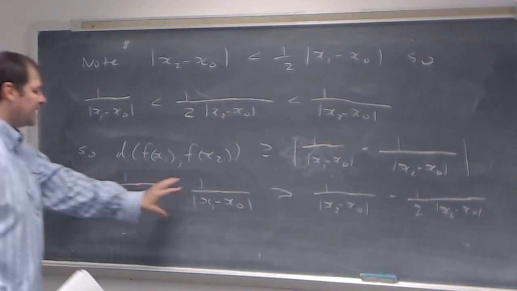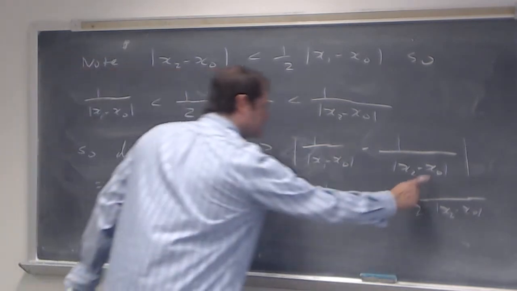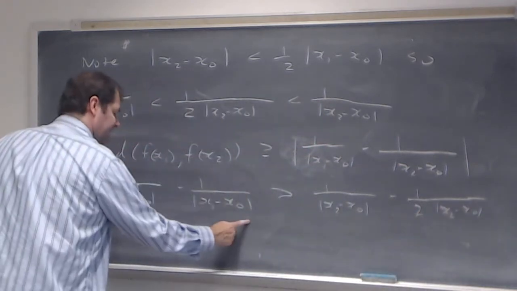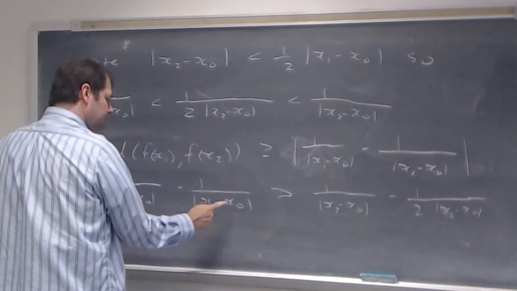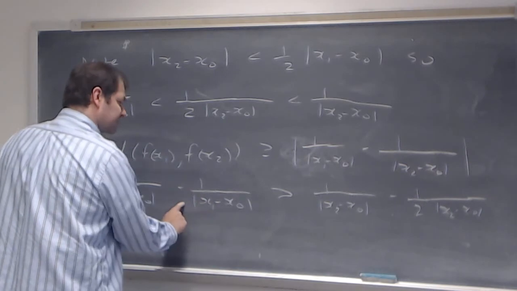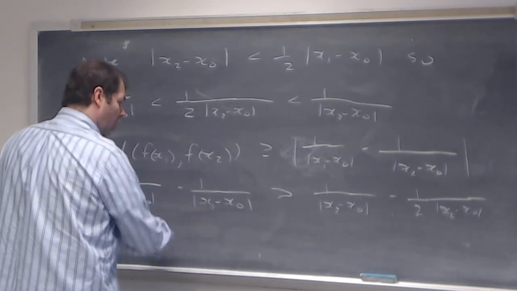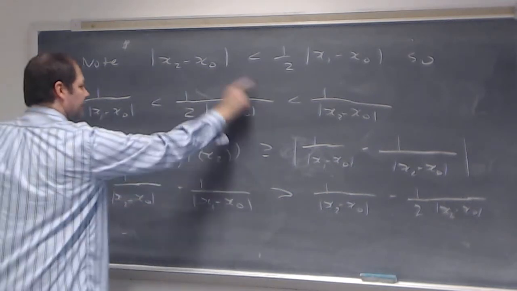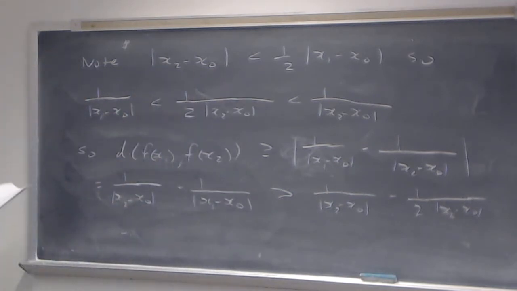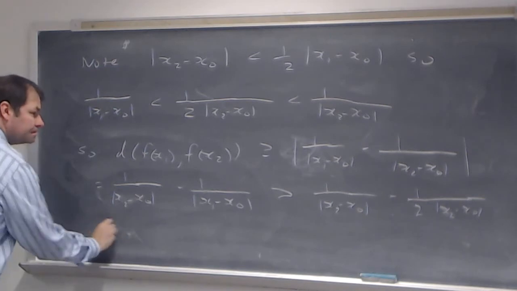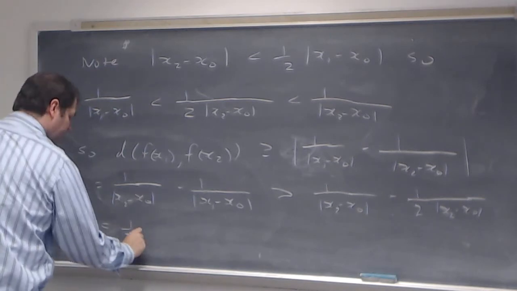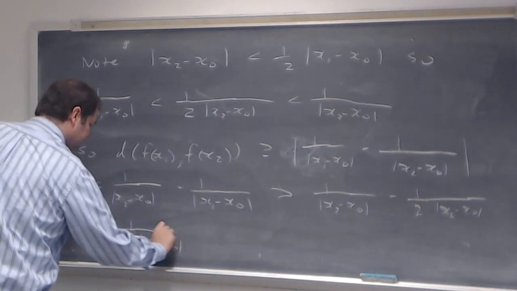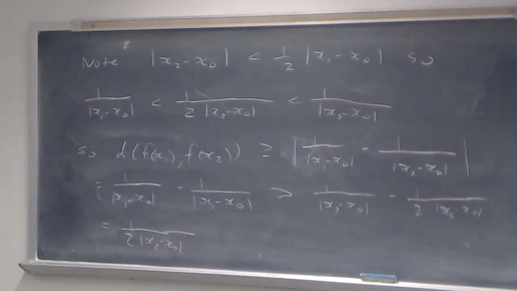So, I'm sorry, I'm taking away something more here. So this part is bigger than what I'm taking away here. And so that's how come the left hand is bigger overall. So I'm taking away more. How do I know I'm taking away more? Because of this line right here. And that's equal to, so this is 1/2 the absolute value of x of 2 minus x of 0. So that's where we are.